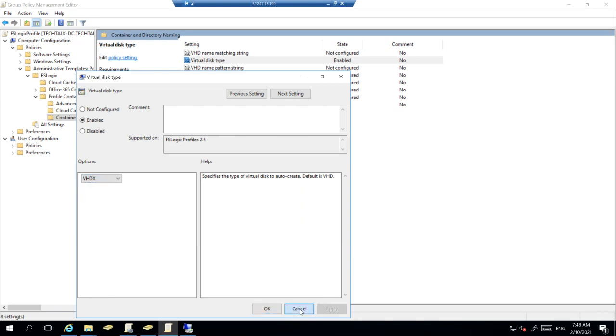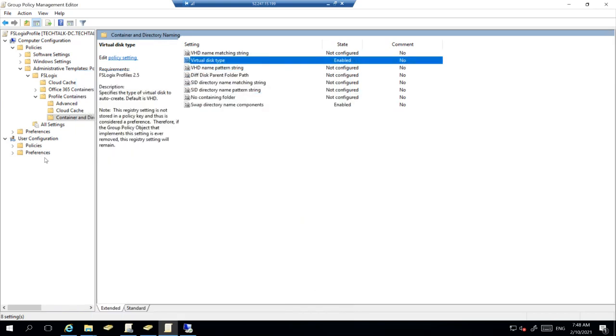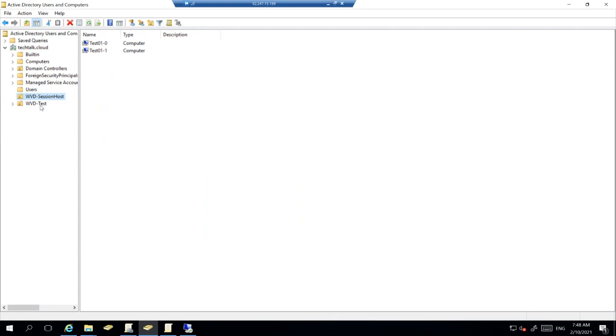And I have applied this group policy to the organization unit where all of my session hosts are going to sit. So as a step, I created the organization unit, and all the VMs which got created, I moved them under the session host OU.